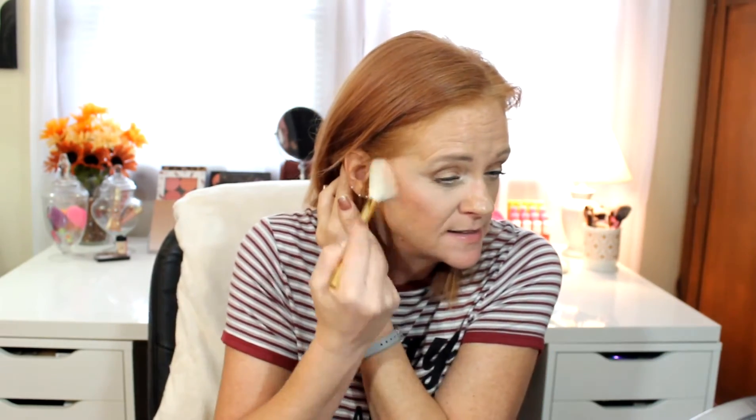I wish I had a mirror — let me find one. These go on really, really, really pigmented. Holy sh**! Everything swatches differently on skin. I don't like the brush, I hate the brush. It just goes everywhere when it's on your face. When you use it, it's doing this all over your face. But these are really, really, really super pigmented. At least that one was — and that's the one I thought was the lightest, but it's coming on really dark.